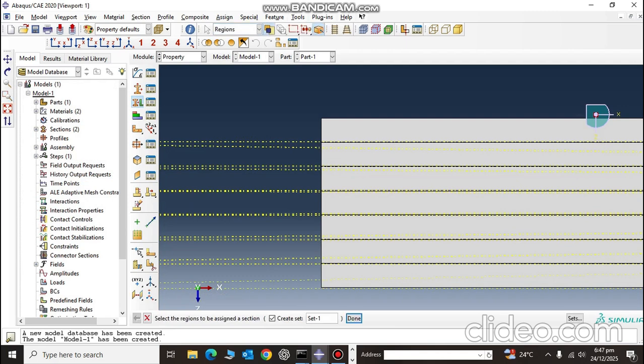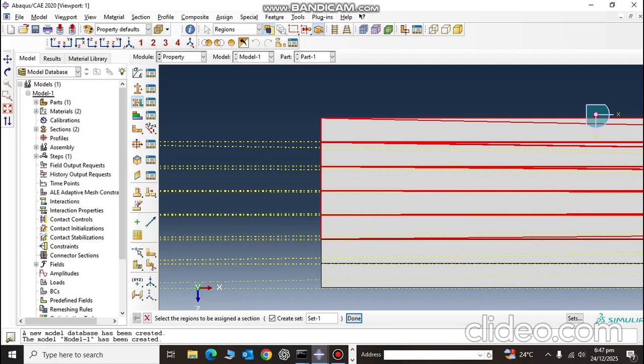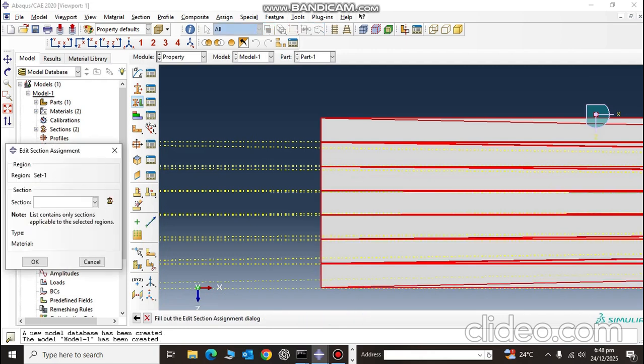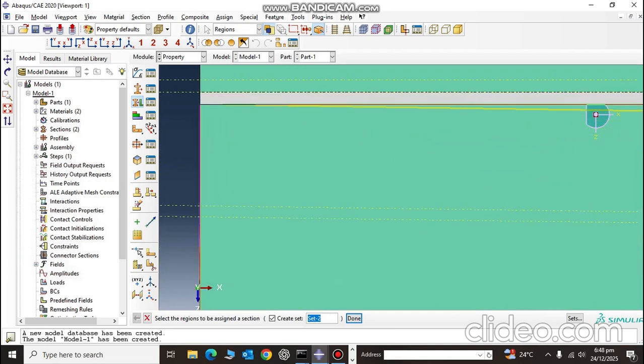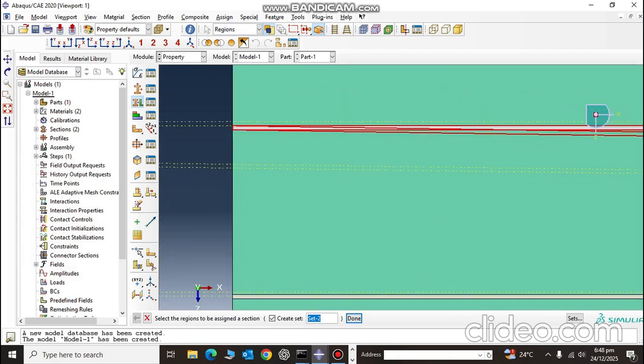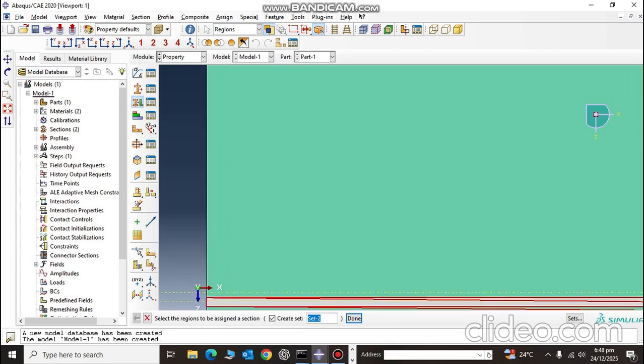Okay, in order to assign it, just click it. They are section 1. You can see material is CFRP. Then we need to assign for the epoxy. Press shift and then select.